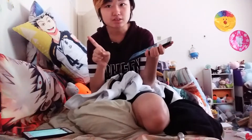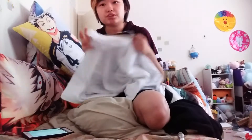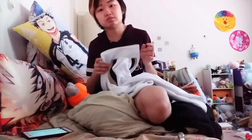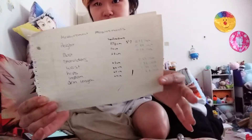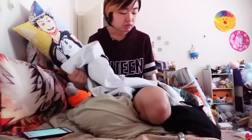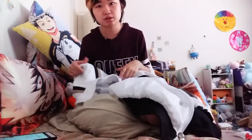I recommend ordering one size up because even though I ordered technically my size, it feels like it runs small — possibly American sizing. I'm an extra small and it's a bit too small. If you want a baggier fit, order one or two sizes up. If you're okay with a tighter fit, order your size.